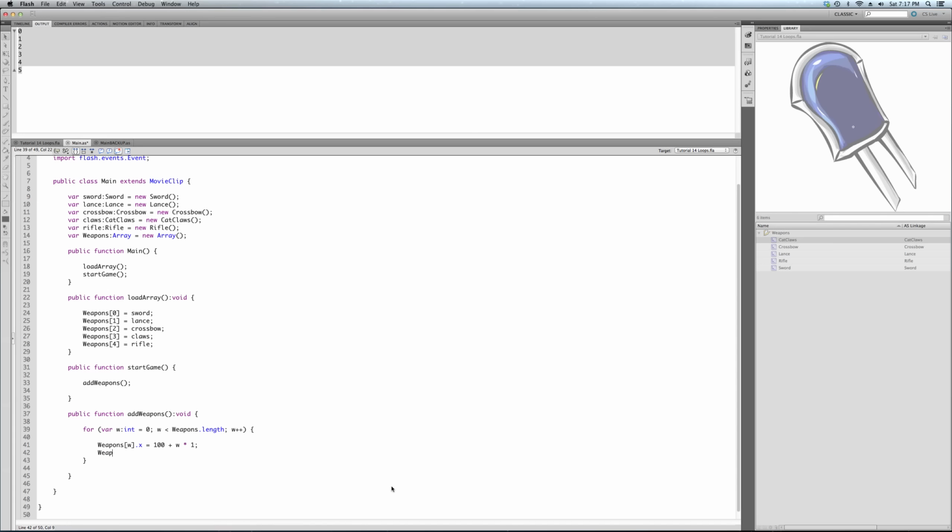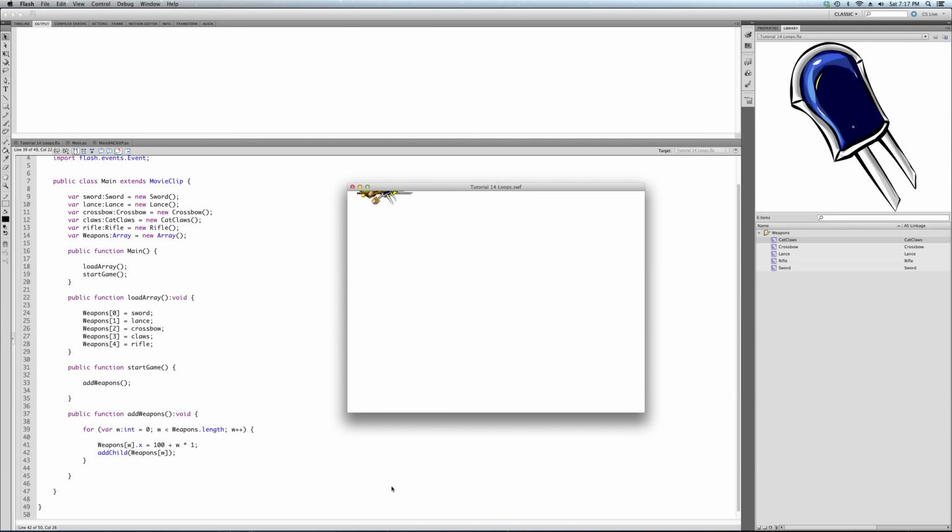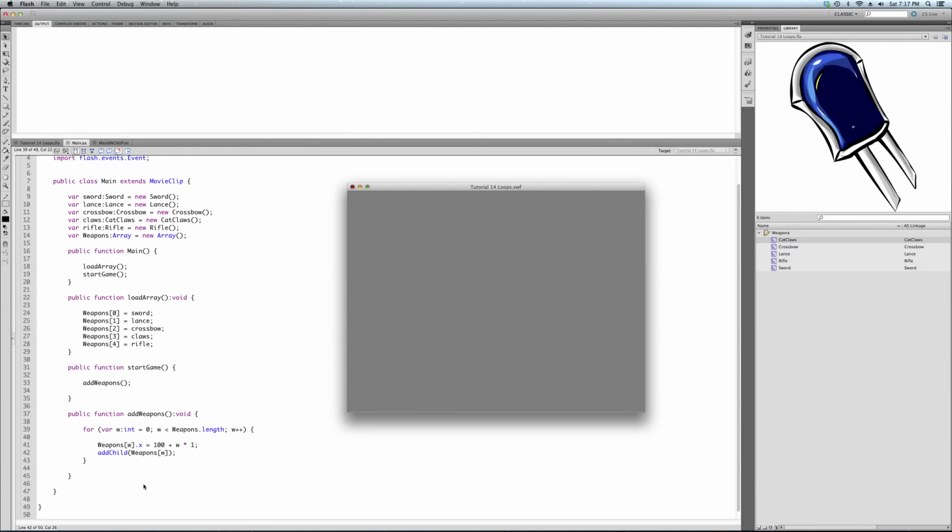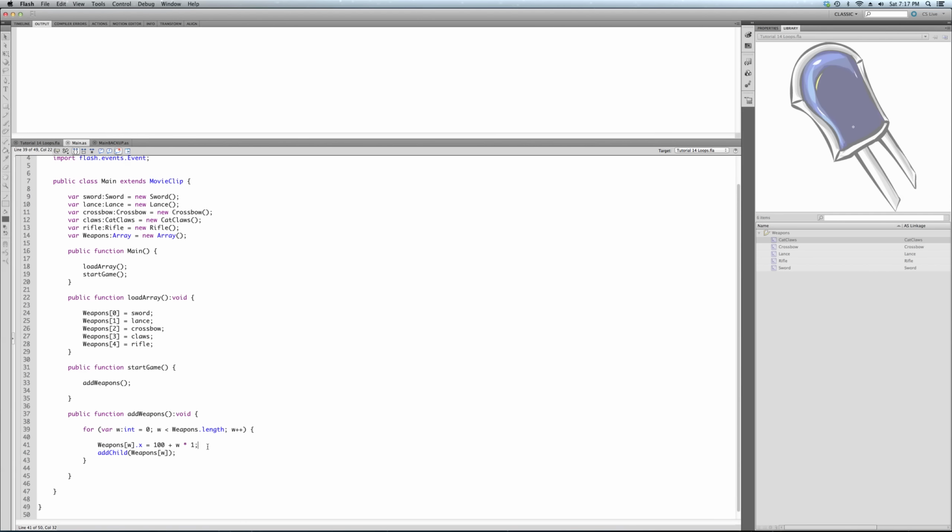Let's try that. I'm going to have to mess around with this positioning here. And then addChild(weapons[w]). Okay, so everything's up there. Oh, I forgot to set the y position, of course.